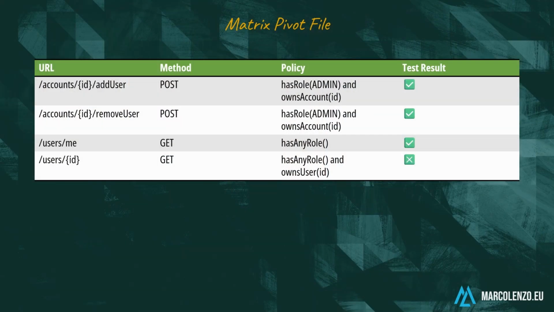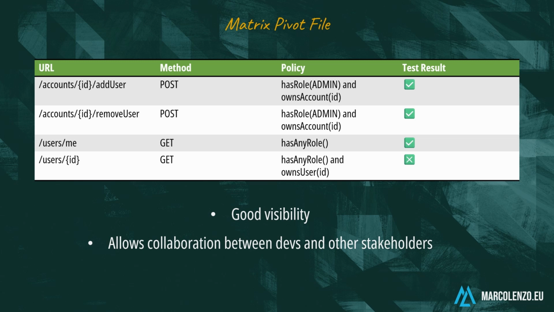The last thing I want to mention is the importance of automated testing. OWASP proposes a very interesting approach centered around the concept of a metrics pivot file. This is a file that is both human and program readable. This would allow any type of user, even a non-programmer, to define which policies the system should enforce. We could use the same file to enforce such policies and generate integration tests that verify that authorization is working as expected. Let's sum it all up.